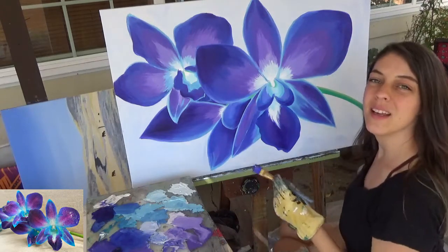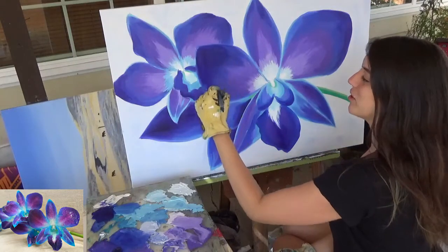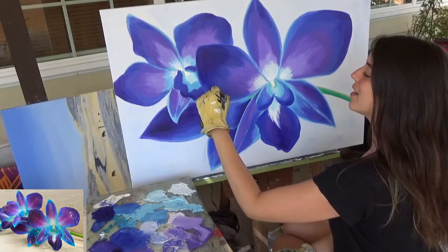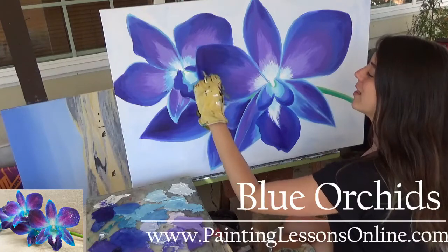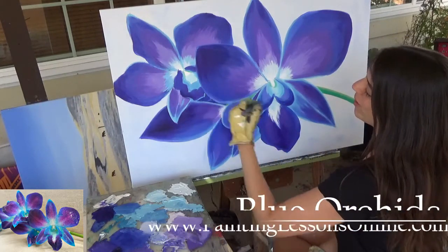The trick with blending is to do it until you like it and then stop, because if you continue to do it, it'll just keep changing and keep changing. So once you like the effect, just say, okay, that's good, and walk away.